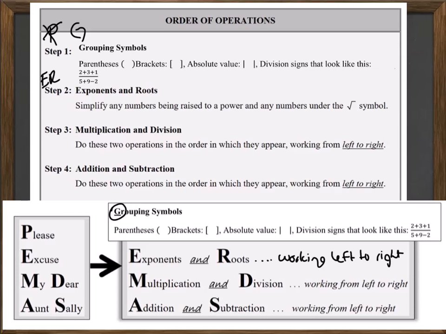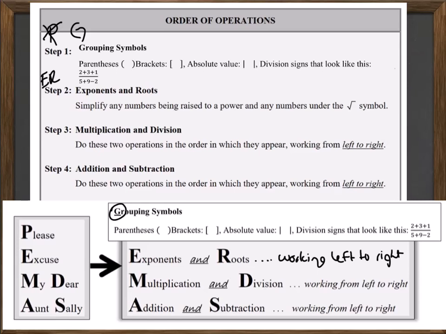Now let's look at MD — 'My Dear' — multiplication and division. These are still valid. However, because of the memory technique, many people think that multiplication, since M comes before D, has a higher level of precedence than division. But that is not true. Notice that M and D are on the same line, so if division comes first, I'm going to do division before multiplication because they have the same priority. The same is true with addition and subtraction — if subtraction comes before addition, I'm going to do that first, because addition and subtraction have the same level of precedence.